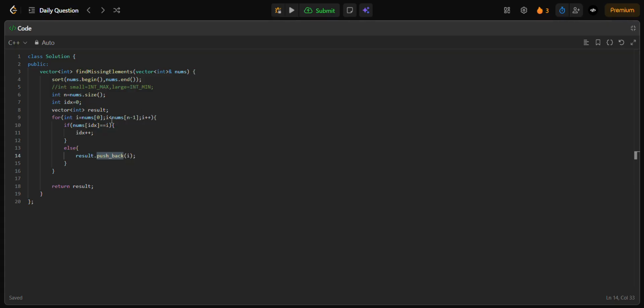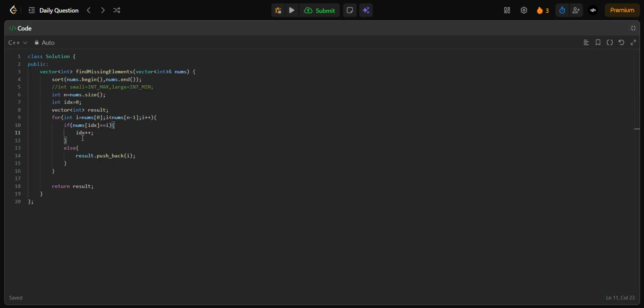The reason I took i less than nums of n minus 1, that is, less than largest, is that when it becomes largest, that is the end point, and largest is already present in nums. So I have not used equal to largest, I have used less than, to decrease one iteration, let's say.